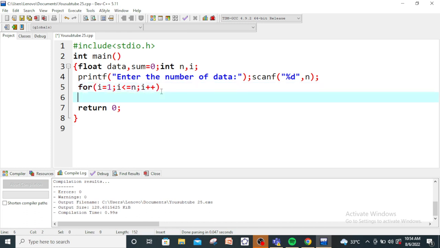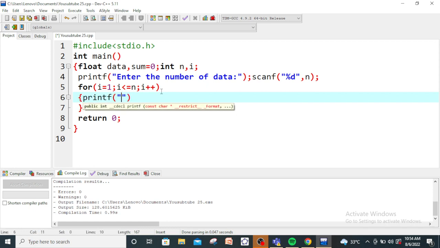Now I again use the printf function for the data, because you have to feed the data, only then the computer will evaluate the average.